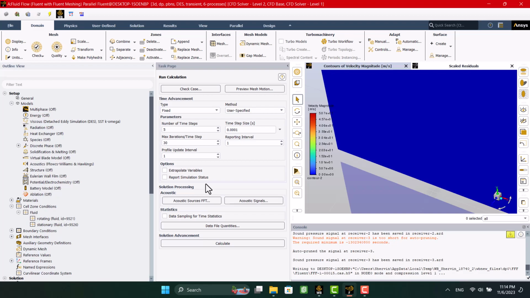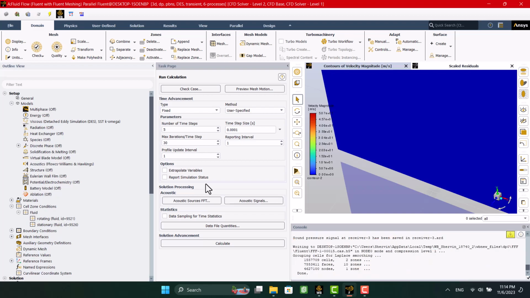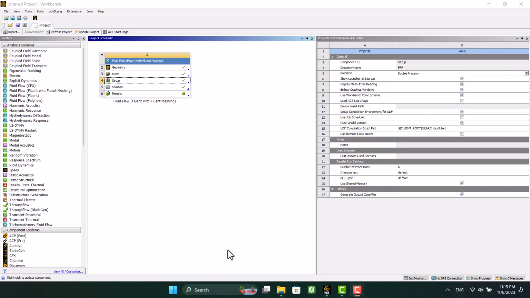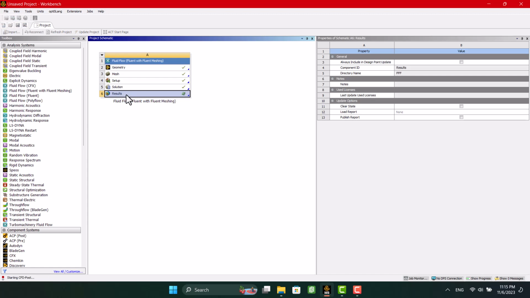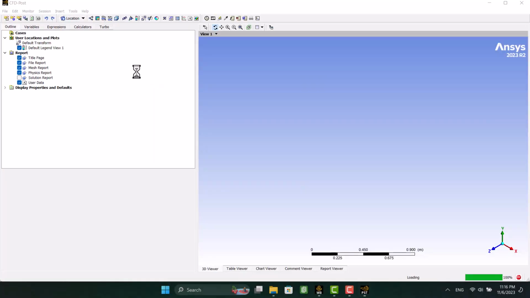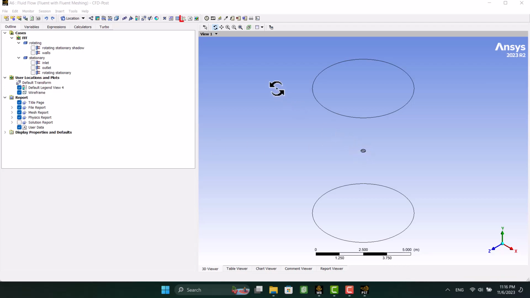We have to go to Results to see acoustics results. By clicking on the chart, we can create a pressure acoustics plot.